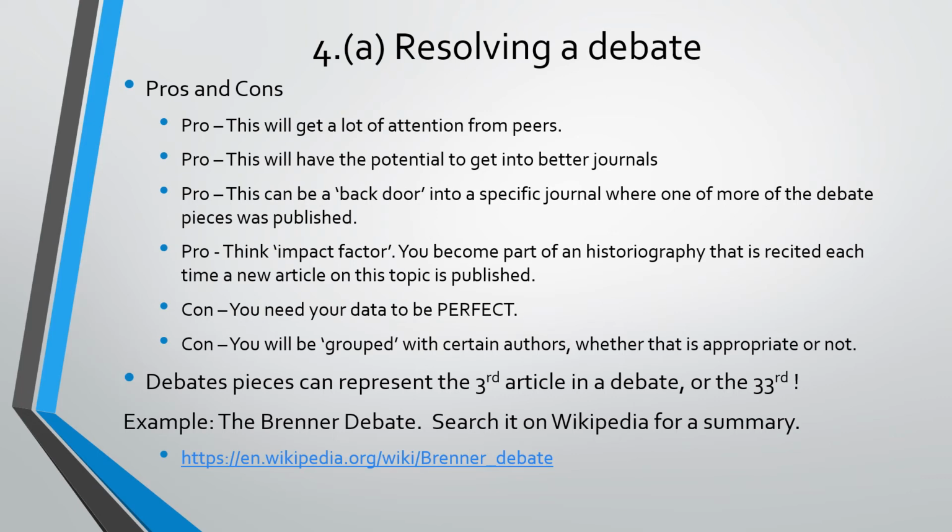When it comes to a debate piece, those are great in the sense that everyone interested in this debate will be interested in your article. You have a ready-made audience. It has the potential to get into better journals. Weaker, or shall we say younger, less established academics sometimes get into very good journals if they have new evidence that contributes to a debate currently between more famous academics. This can even be a kind of backdoor into a specific journal.